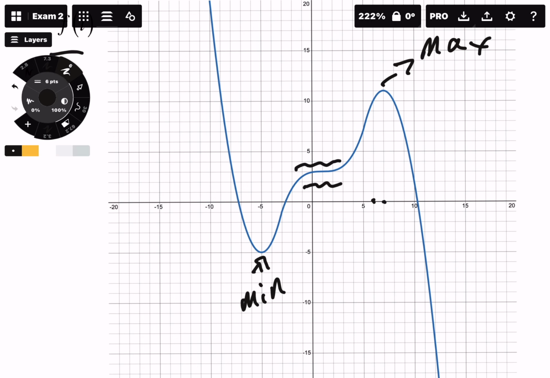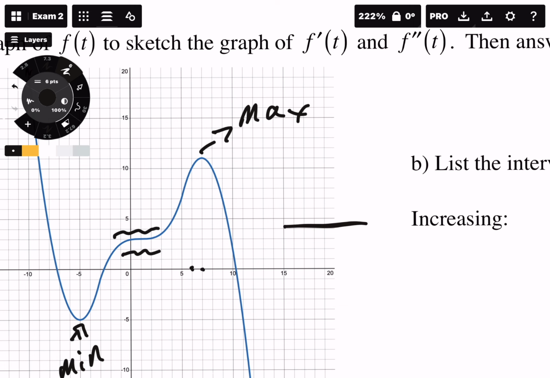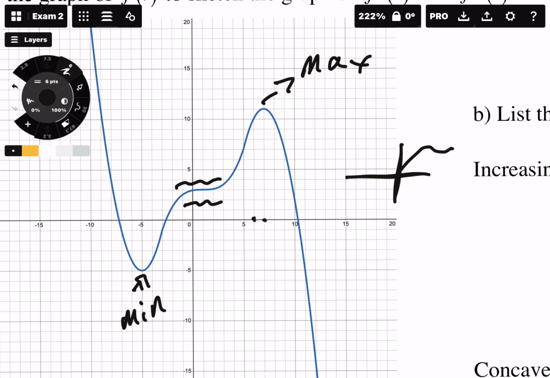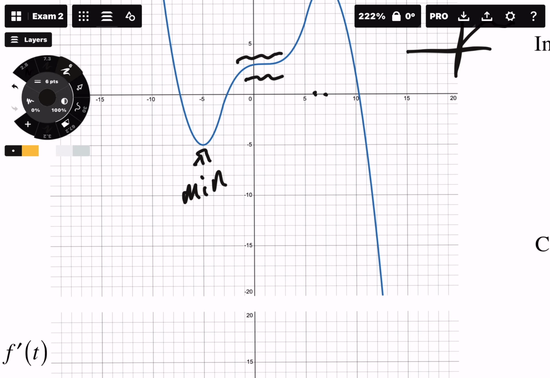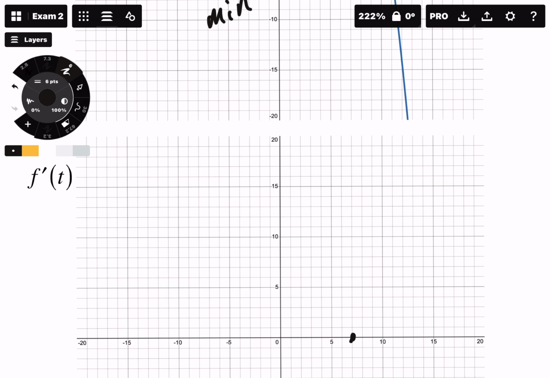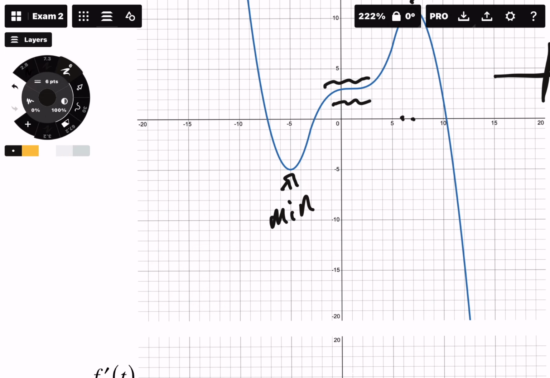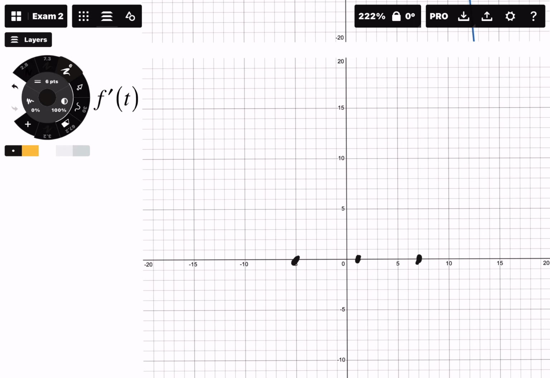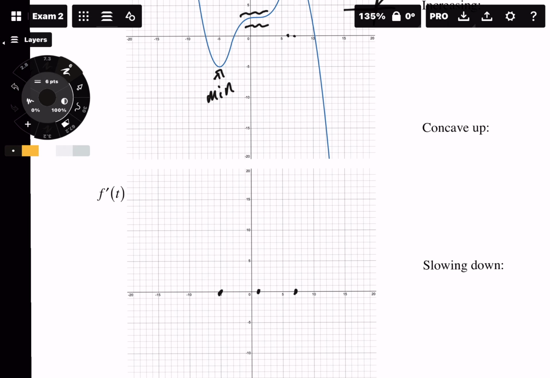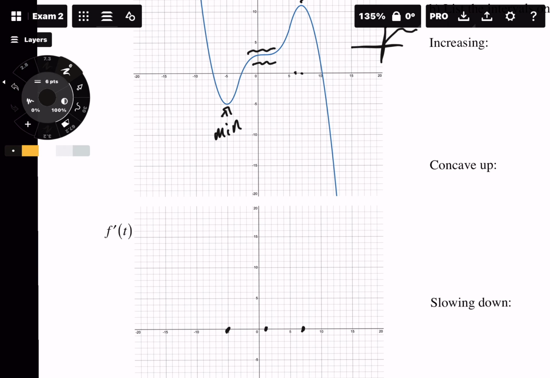And then there's something right here. This looks like a saddle. A saddle is pretty much when it's constant. It's neither increasing nor decreasing. It's just constant. So this is going to be a saddle. This is also where a max or min is. So we can write up here, right there, and at 5 as well. So these are the 3 dots we need. The only reason we want this is because when we find f prime, we're trying to find the maxes or the min.